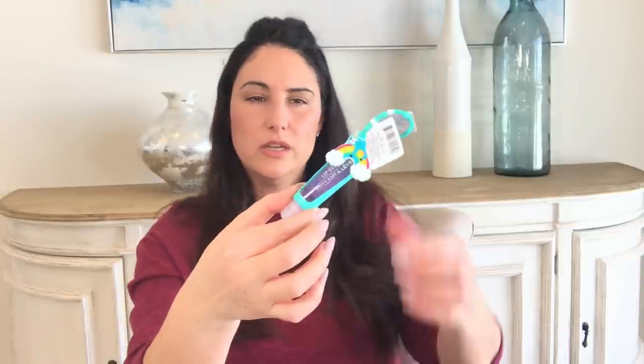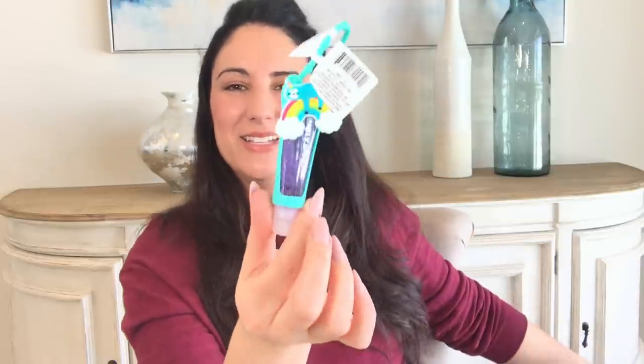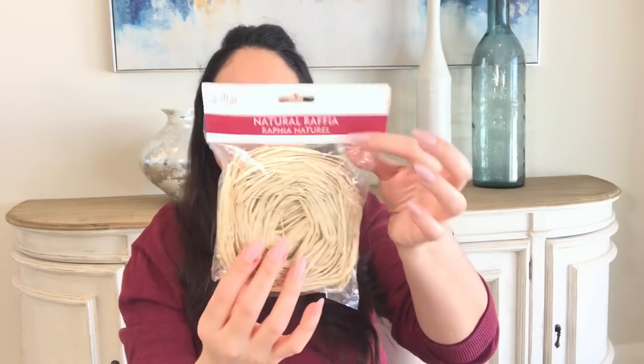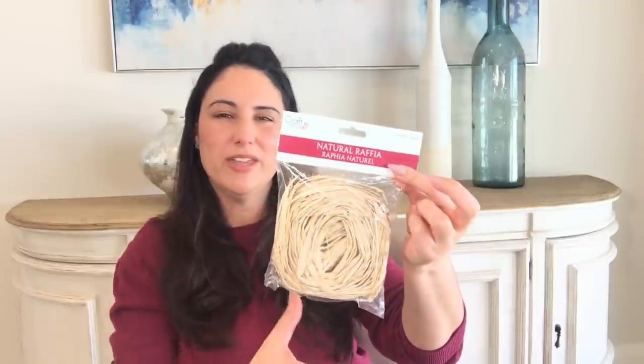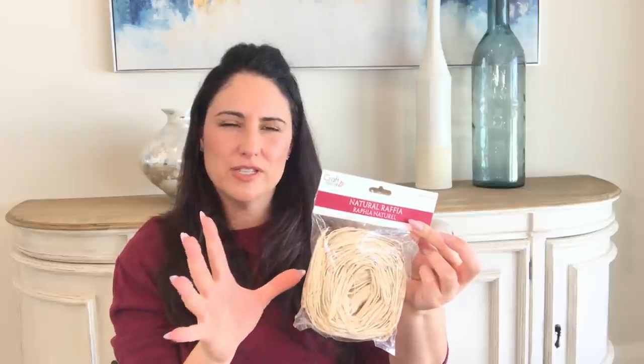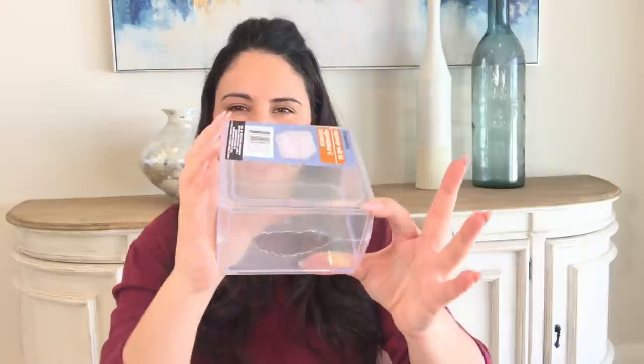A few more items and then we'll wrap it up. I bought this for her little Easter basket — it's called lip gloss but it's a little rainbow and a sloth, super cute. I also got some Natural Mafia — it's been hard for me to find so I was really happy it came back for spring. They have this and a few other options. And I got one more of these organizers with lids — they're amazing for storing things in your craft room. I have all my embossing powders lined up in one and you can see everything really nicely through it.